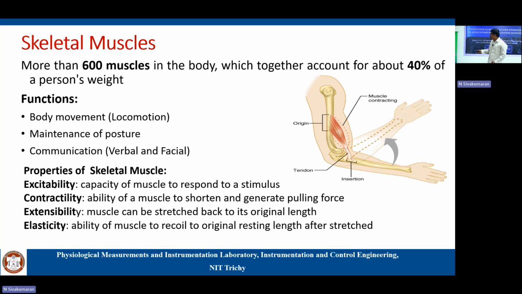Elasticity is another important property. For example, in sports, let's say for fast runners in a 100 meter race, the moment the competition is over, after some time they will be back to their original form. That's because of elasticity. Muscles give the maximum force in a minimum time, and then after some time they come back to the same state.